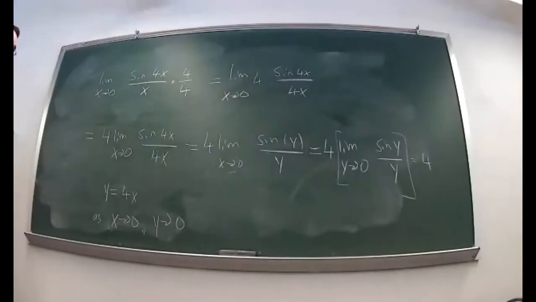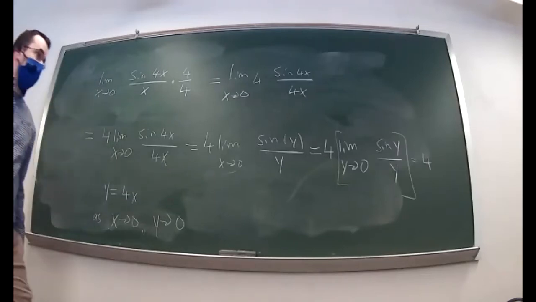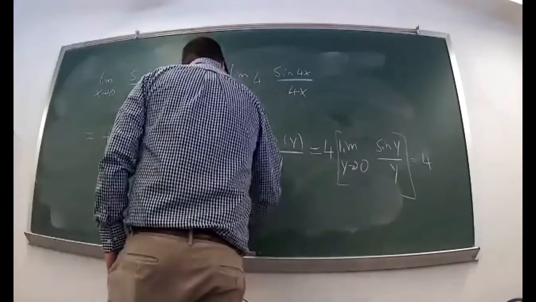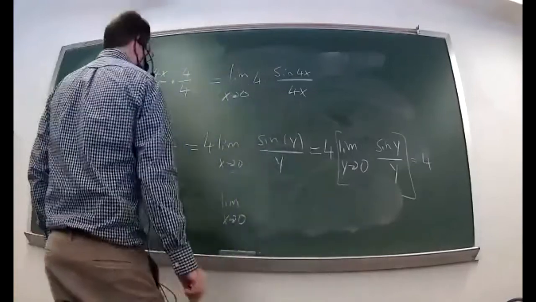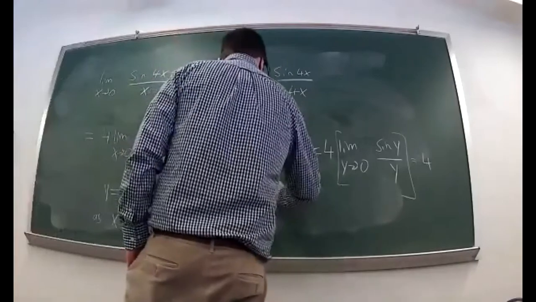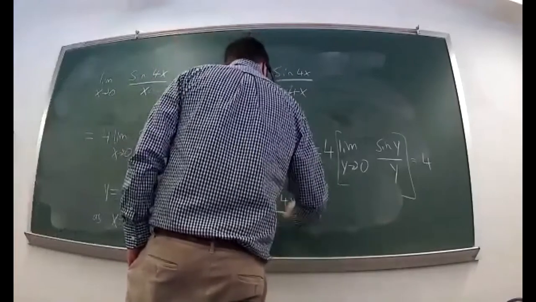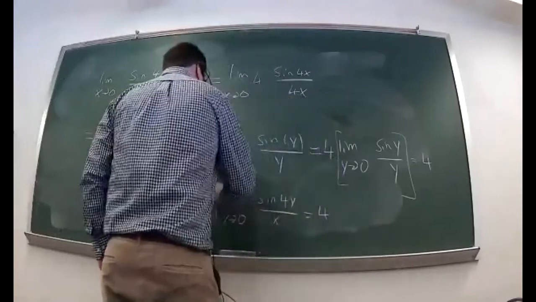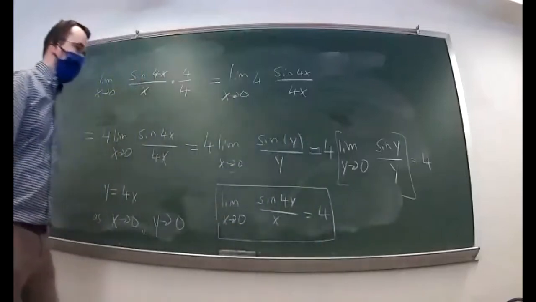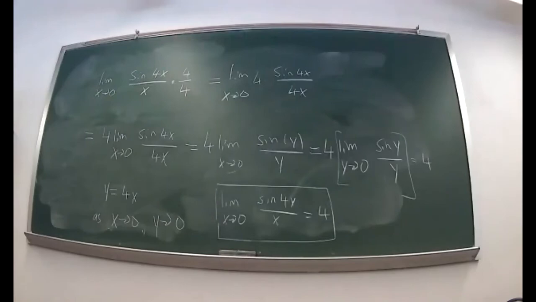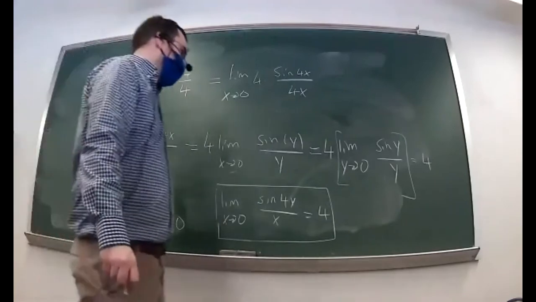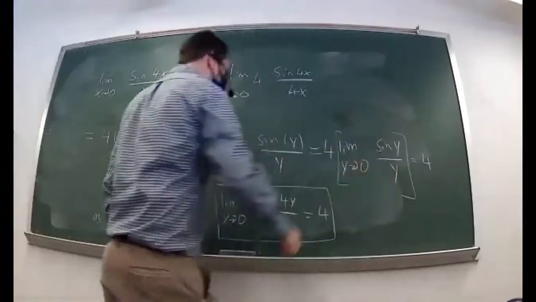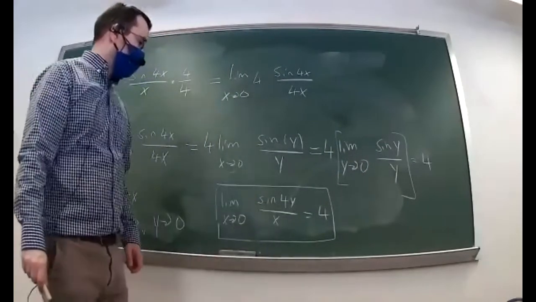And therefore, the answer is 4 times 1, because I pulled out that constant. So all that to tell me that limit as x goes to 0, and you saw this with your numeric investigation if you did this extra credit problem, but this is a little bit more formal, sine 4x over x limits to 4 as x goes to 0. So sometimes you can get away with using a limit that you already know, like sine y over y as y goes to 0. You can use it to calculate something like this.